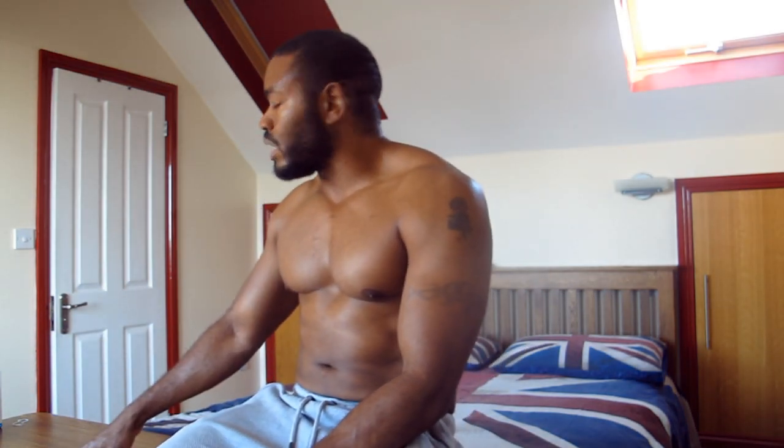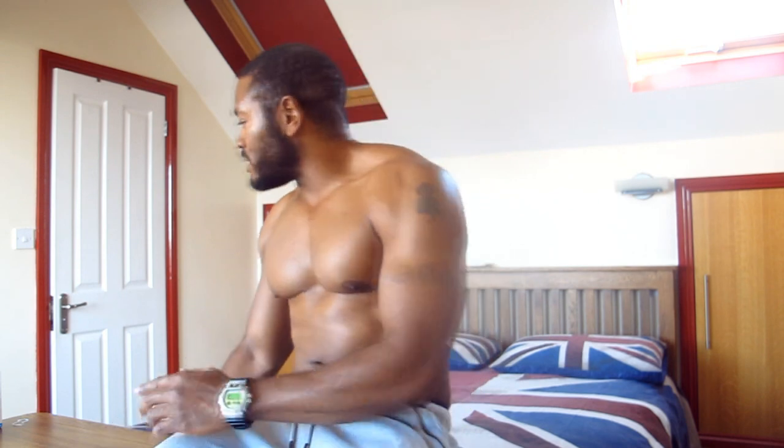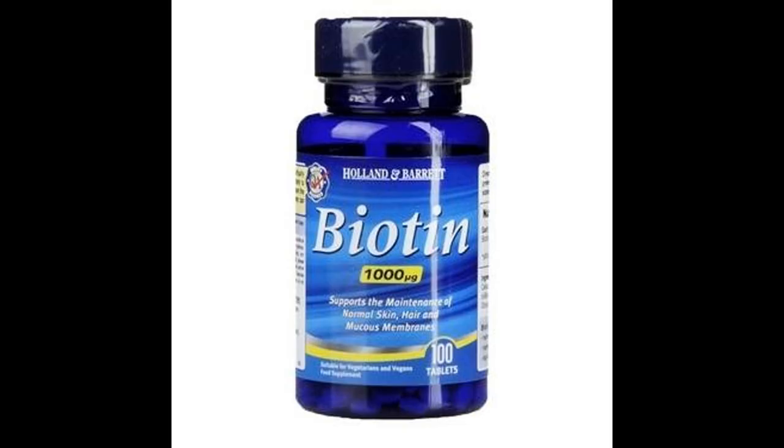If you're going to be fighting hair loss it's ongoing treatment, and you'll have to incorporate a lot of things. It comes to second nature if you look after yourself. I'm going to break down some of the things I've got. I was advised by the clinic — before I even got the transplant — to start taking biotin. This is 1000 micrograms. Feel free to buy whichever one you want.